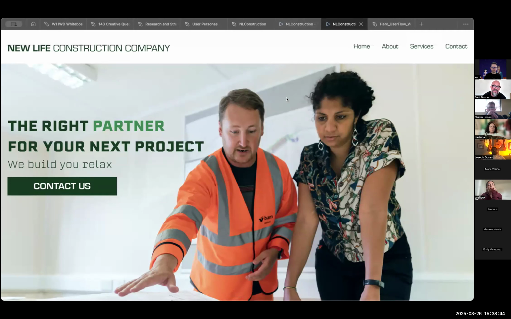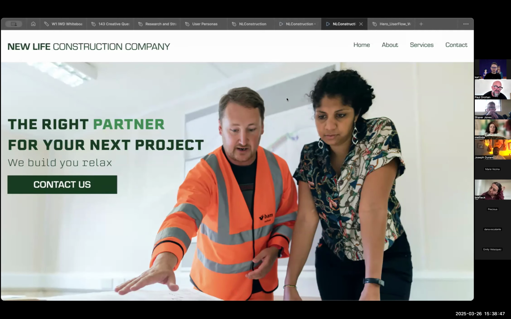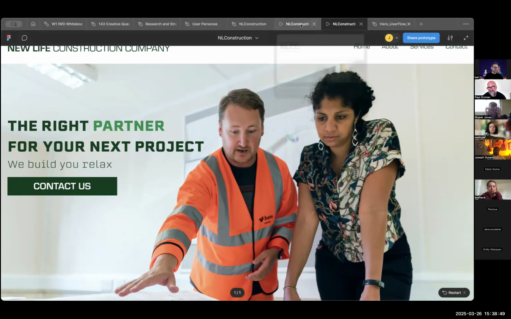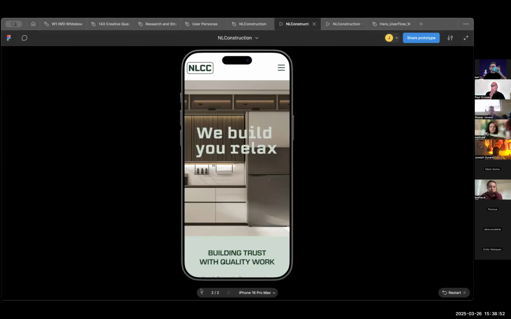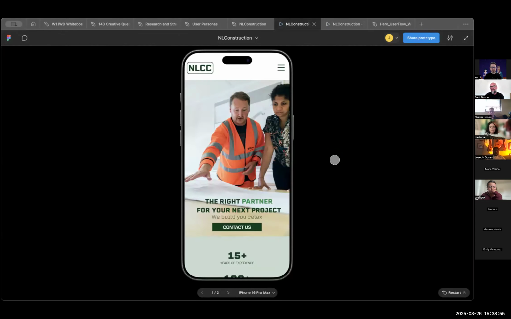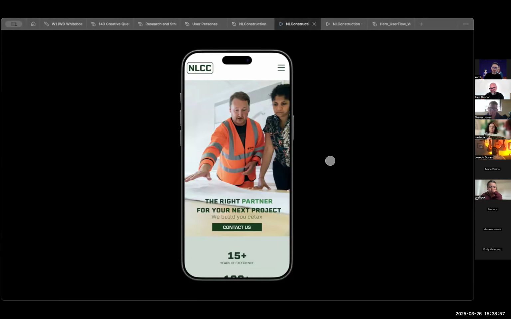All right, so let's start with our mobile home. And I'll start giving you some feedback that I've already noticed. First of all, awesome job. To me, this is a very believable, relevant, professional design and user flow for a business like this. So great job on that, Joseph. I think you've done an incredible job. Same here, Shaver.